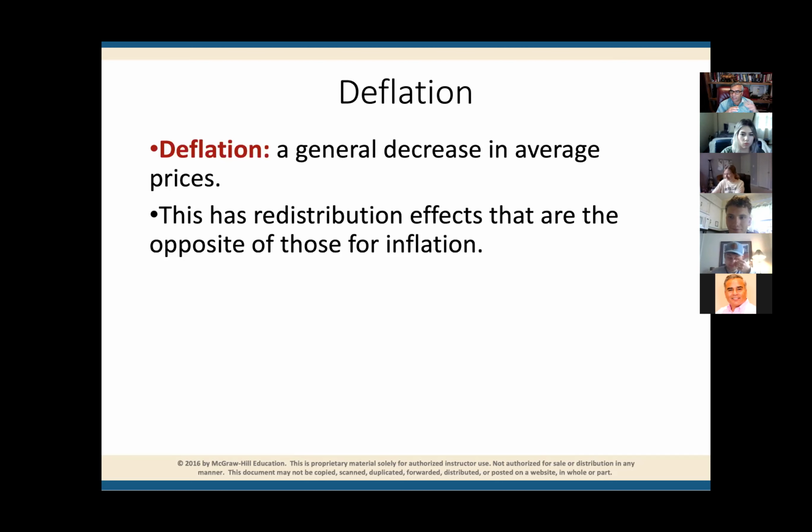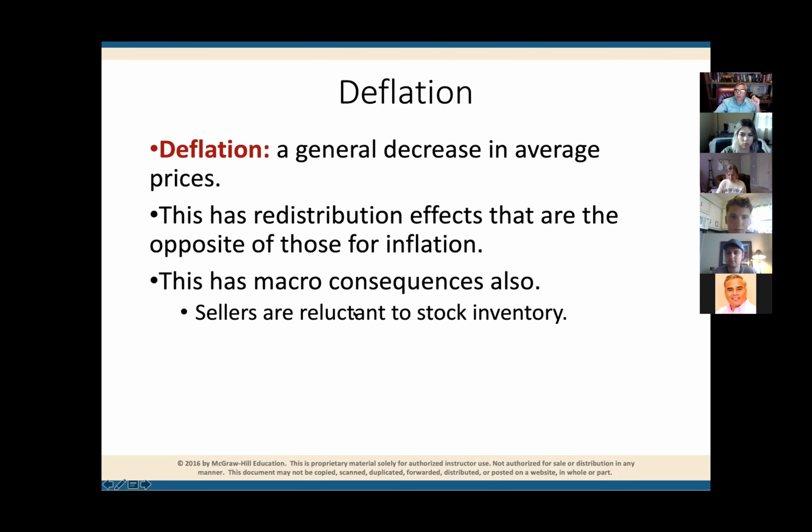So if people leave the market, they sell their assets. And when everybody's selling their assets, then the price of those assets comes down. So deflation has a redistribution effect, in that in some cases people simply lose what is valuable, what they think they have, right? And again, these are the macro consequences. Another problem of deflation is that sellers don't want to produce because they say, why am I going to produce if nobody's going to buy my product, or if they want to buy it, they want to buy it at a lower price? So then they begin to reduce their inventories.